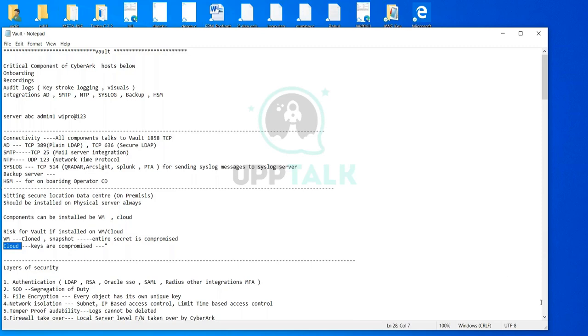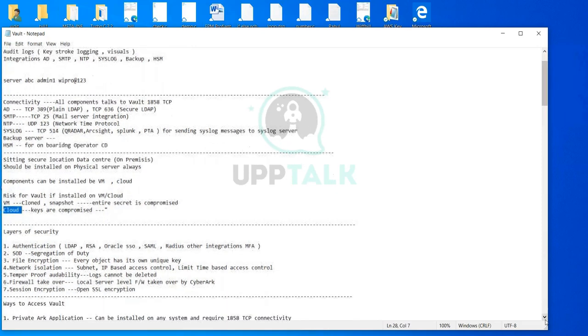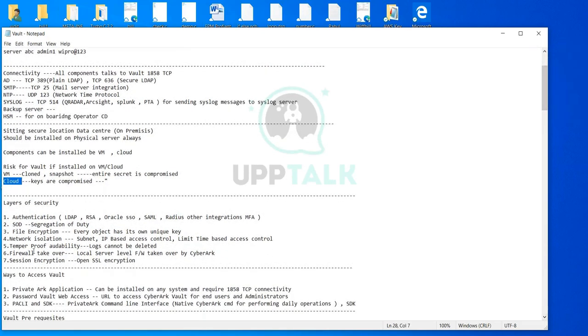Now, vault has different layers of security. So these are authentication. You would have two-factor authentication, first of all, where you can integrate your LDAP along with Radius, or LDAP along with SAML. You would have other authentication methods as well, but these are the out of the box. There is very minimal configuration needed if you are going for some extended authentication as well. Then you can maintain the SOD, as I said, that you would have visibility only of the accounts that you own, nothing apart from that.